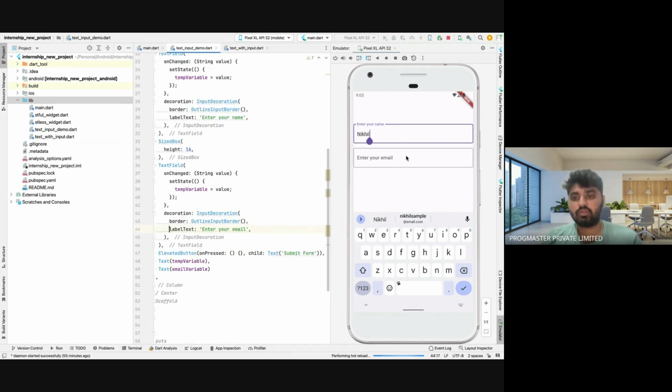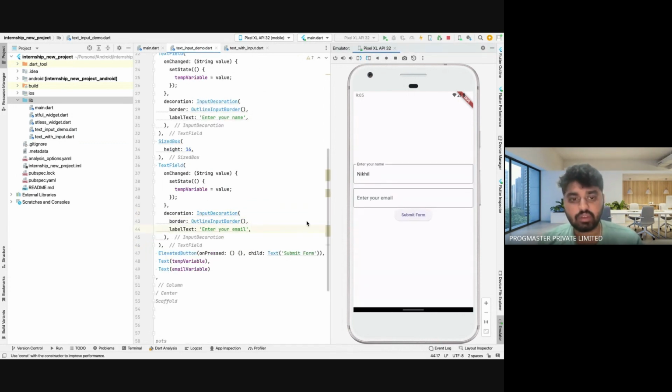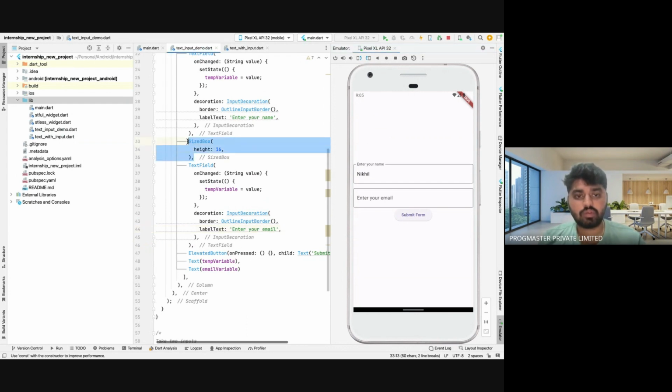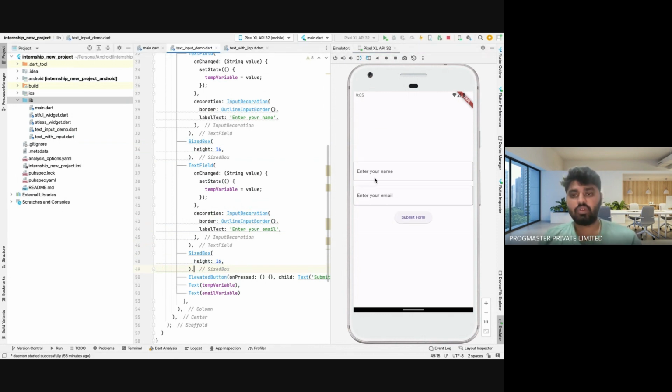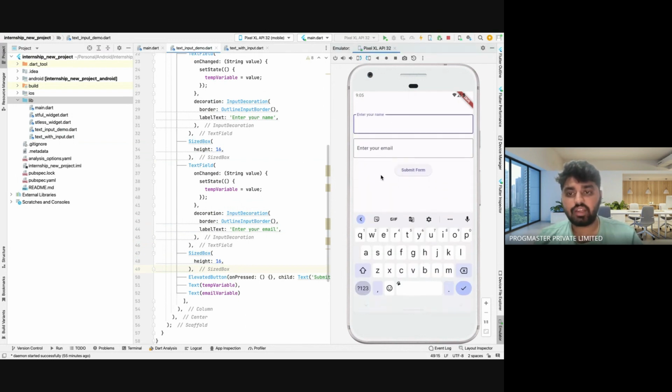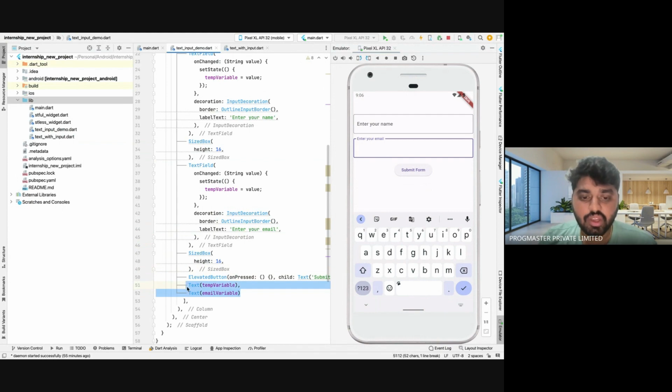See, this is a form. For example, you have to enter your name and your email, and you have to click submit form, and at that time you have to print the variables.